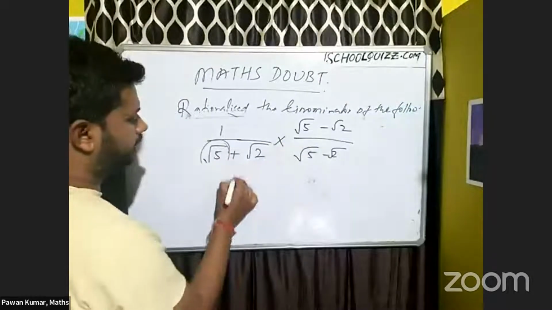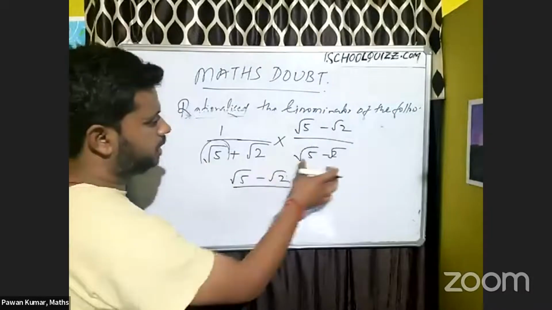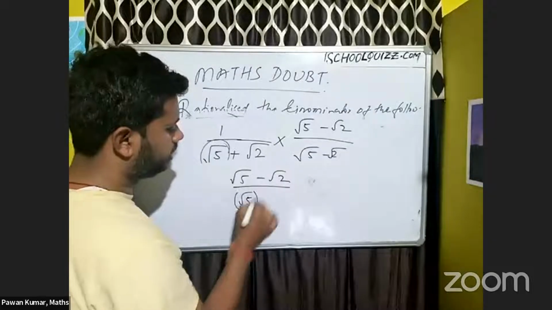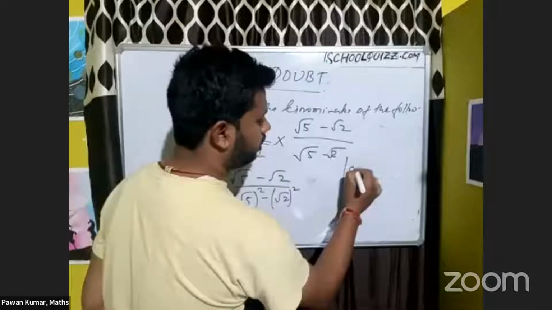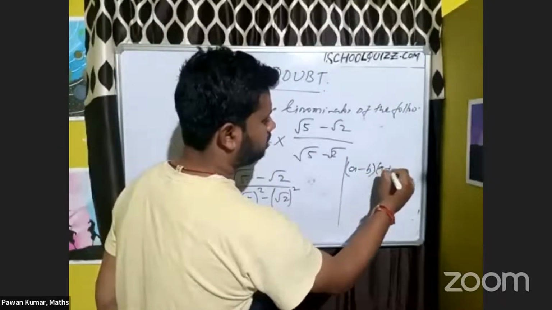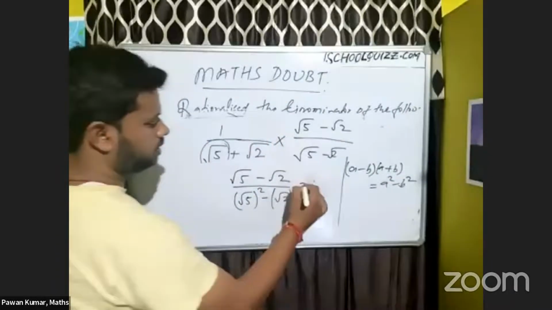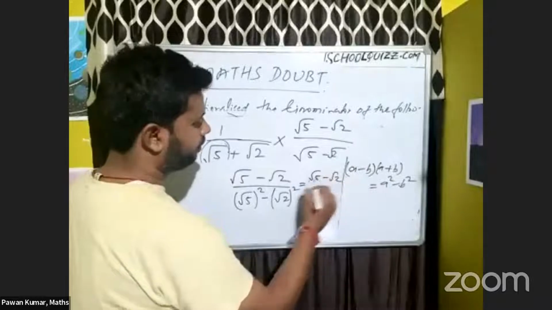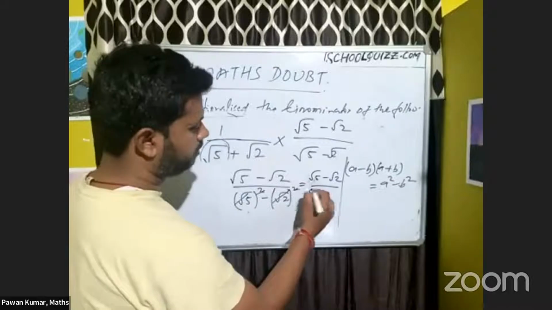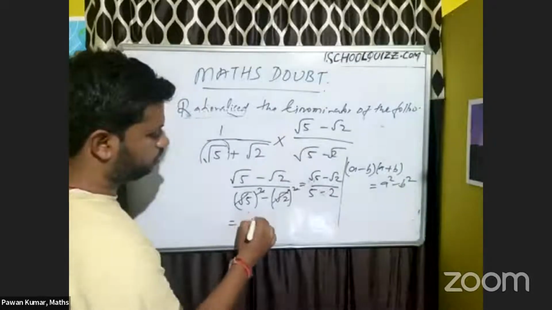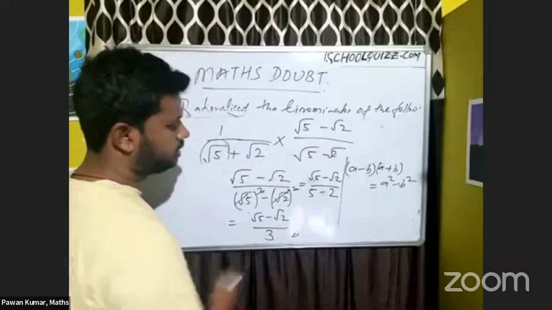So I can multiply with 1, so I can simply write it like that, and a plus b into a minus b is called a square minus b square. So you can write the formula here, a minus b into a plus b is nothing but a square minus b square. So this is nothing but √5 minus √2. Root 5 a square cancel, a square root से a square cancel. So 5 minus 2. So what is the answer? Root 5 minus root 2, and 5 minus 2 is 3. So this is the answer for this.